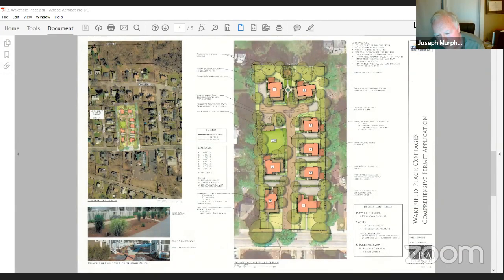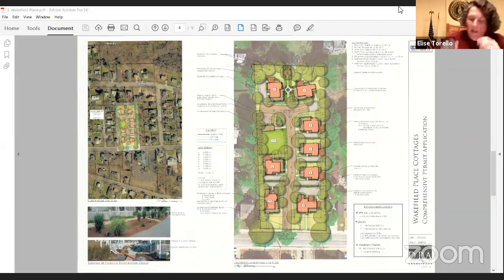I would suspect that drawings for the renovation of both the exterior, to make sure that it's compatible, as well as some of the interior, to understand what the interior renovations are going to be, so that we can have that finding that it's compatible. That is a required finding of the board when we review this overall project. So we will need information on the renovations of the existing two-family, both exterior and interior, so that we can make a decision on that requirement of the comprehensive permit. That's well said, Joe. Thank you.